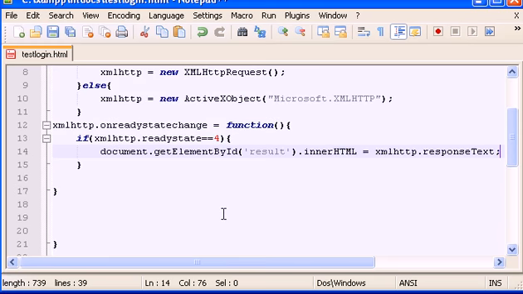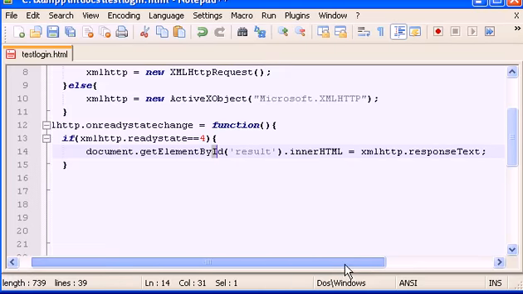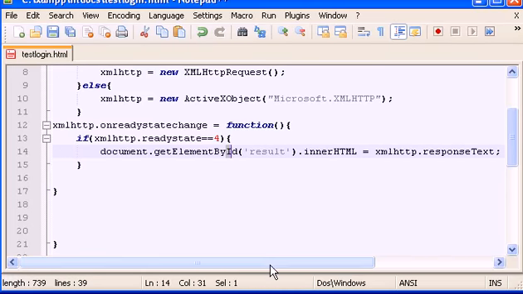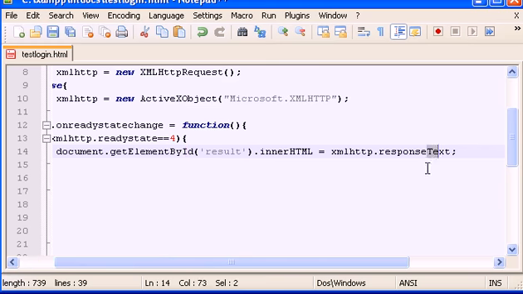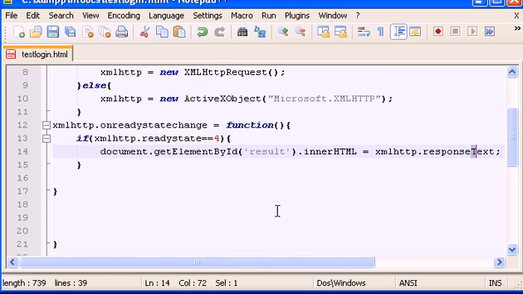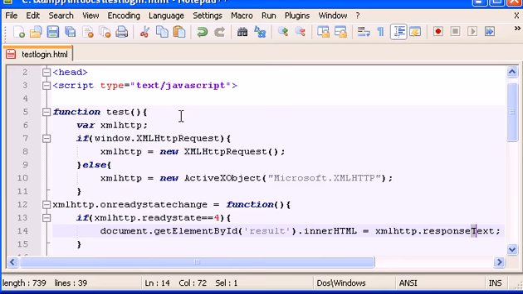Okay, guys, pay a lot of attention to the capital letters. You see that JavaScript has a lot of properties and methods that are case sensitive, and you have to pay attention to that. So you see here there's a capital letter, otherwise your code will not run at all.